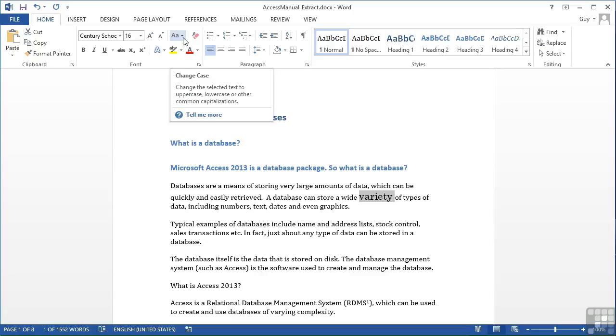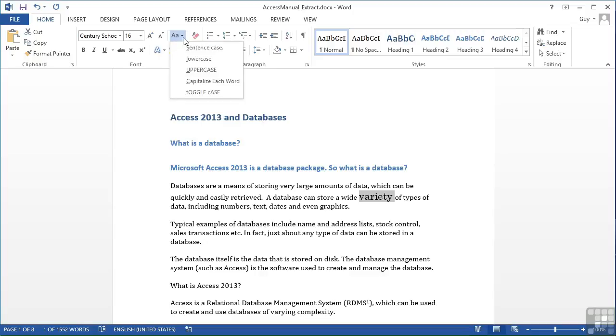Another thing that we can do with our font little box here is actually change the case. There's a little drop down arrow here, change case, and it will change again the selected text only to sentence case. So that only capitalizes the first word in the line. In the case of our variety, it's not the first word in the line, so nothing appears to happen. Totally in lowercase, well, it already is. Totally in uppercase, so the whole word goes into uppercase. Capitalize each word, so that means the V goes to capital. Or toggle case, which is back to front case, rarely used, but because it exists, it's there as an option. And that way we have a lowercase v, but everything else is in uppercase. So that's changing the case.